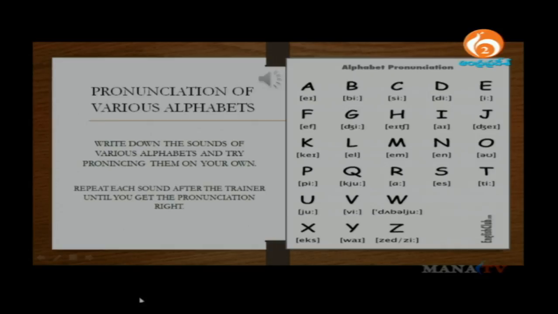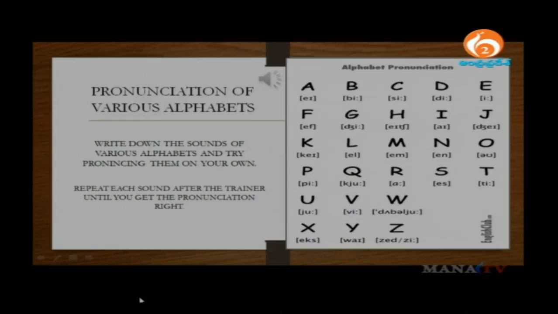I would like you to write down all the sounds of the alphabet so that it will help you in pronouncing on your own. Because I'll tell you guys what happens usually right after you watch this video, you intend to forget. That is the problem with us, because we don't continuously talk in English. We switch to our mother tongue. So when you talk in your mother tongue and then directly switch to English, you won't be able to talk, because the accent of your mother tongue is different, and the accent of English is different again.